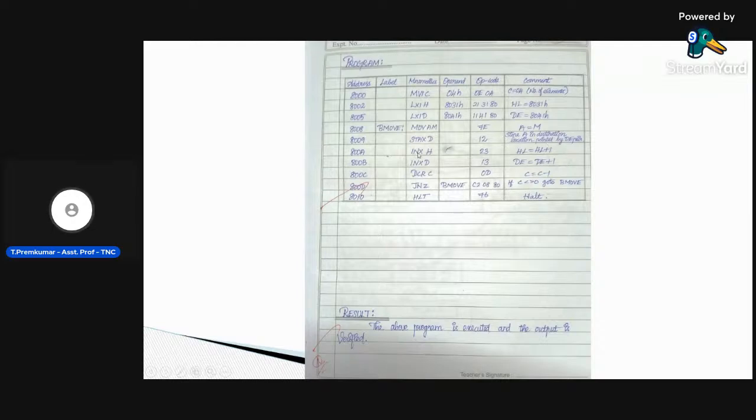The next one, we will be incrementing the H and D. Why we are incrementing this H and D is, this is the source. H is referred to here as a source, and D is referred to as a destination. We will be incrementing the source location by 1, and the destination memory location is also incremented by 1. So HL is equal to HL plus 1, and DE is equal to DE plus 1. Next, after incrementing the HL and DE register pair, we will be decrementing the counter C.